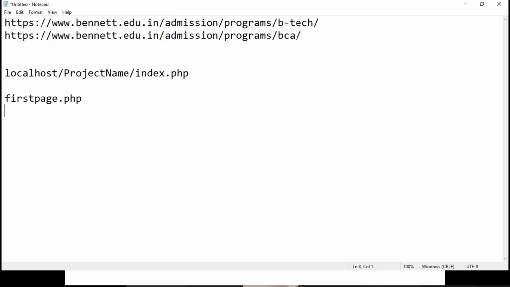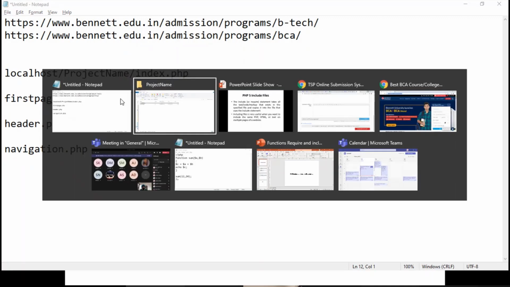The same way we can have a third file as header.php. The same way we can have navigation.php, where we will be making a navigation bar. What is the navigation bar?